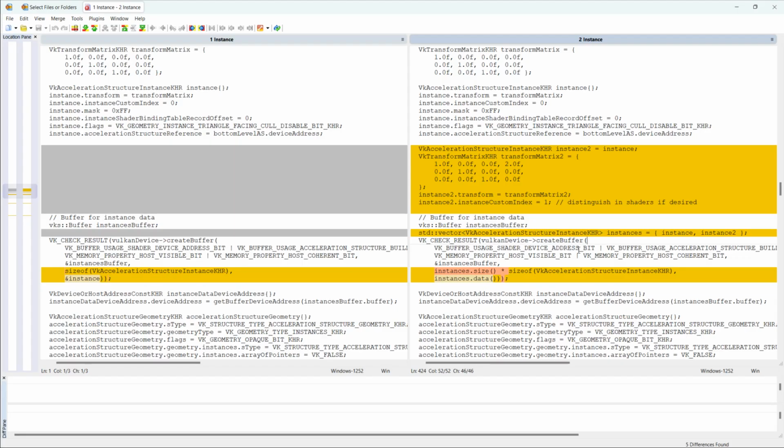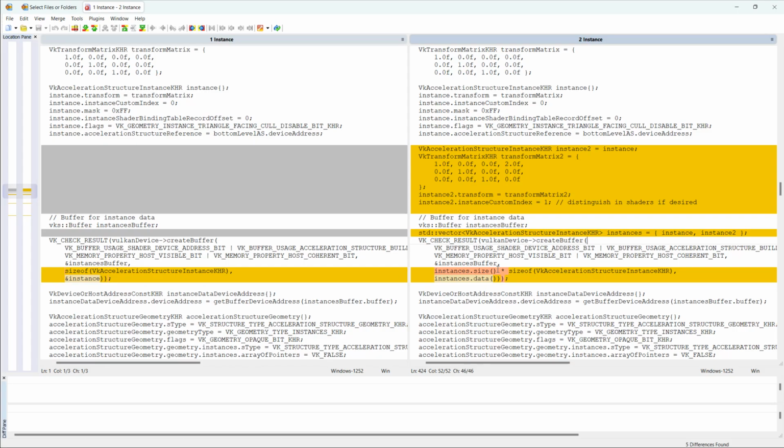We have to have a buffer where we're dealing with two triangles instead of one. So we kind of have to manage that. We need to have a bigger buffer because we have two. It's two triangles, two instances, whereas here it's just one.